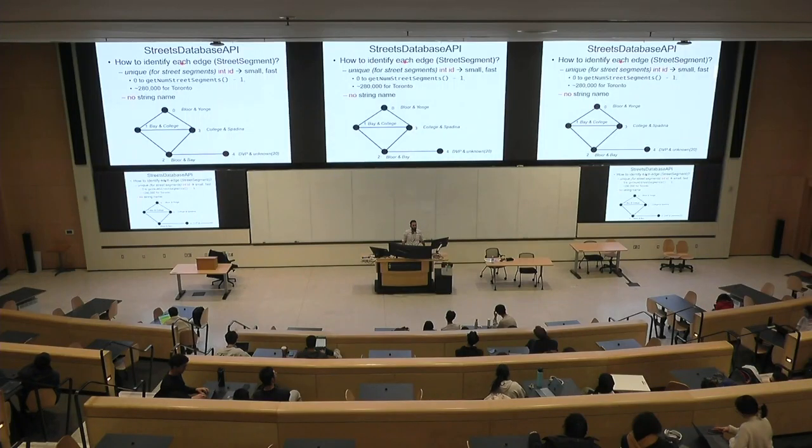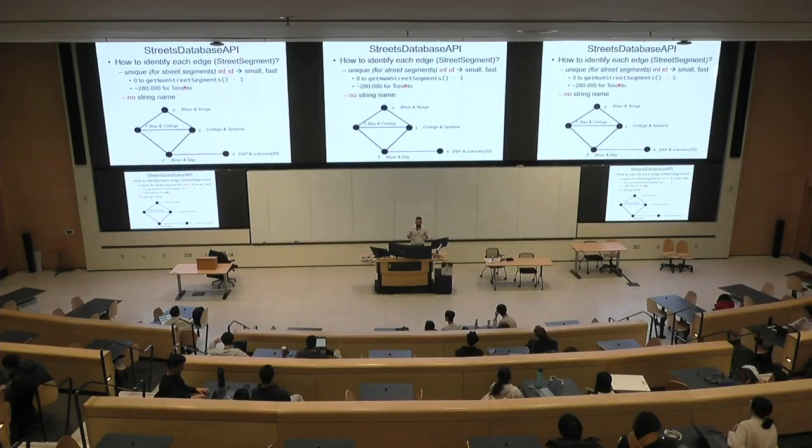Yes, a question, go ahead. Sorry, was that every street gets an ID or every street segment? That's a good question. So basically, again, we divided the streets into street segments so each street segment connects two intersections, and each of these street segments has a unique ID. On top of that, I'm going to talk about it in a bit, each street has its own ID as well. So both of these have their IDs, but they might overlap. I'm going to talk about what I mean in a bit, okay?